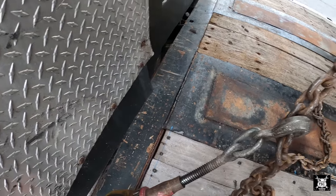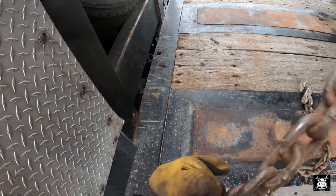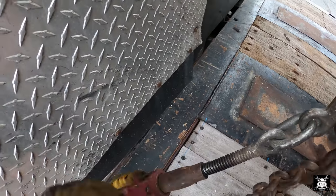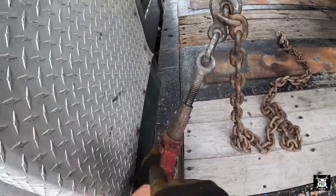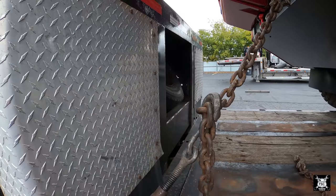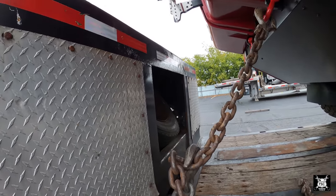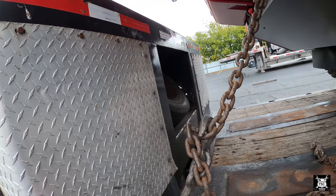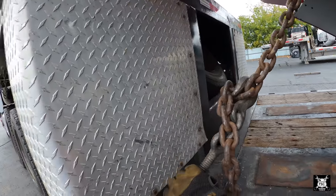Loosen it up just a touch. I want to try to get one more link. There we go. It's no accident, the direction. It's easier to push the binder down. I chose that direction on purpose. Just look at your thread. Plus, as you suck the truck down, it won't bounce at all, or at least very, very little. And then it rides smoother.